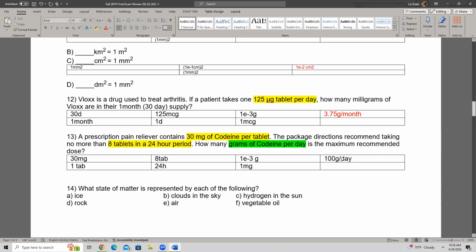So 24 hours in a day, you could always have put that in there, but I didn't feel like we needed to, because the actual question is that. All right, so again, 30 milligrams cancels with the milligrams done there. The tablets cancels with this tablet, and the hours stay, so that's a day, you see? All right, so 30, or you can say in 24 hours. You can do that too.